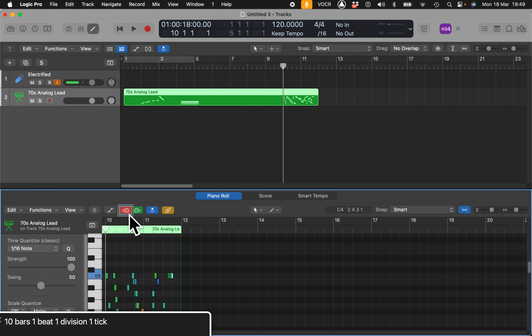And it's pretty cool. So from bar 10, let me go straight to the point. Let me remove the metronome. Bar 10, beat 1, division 1.